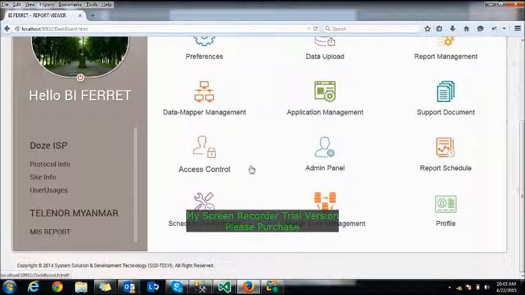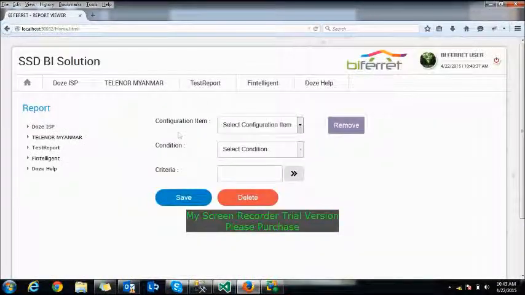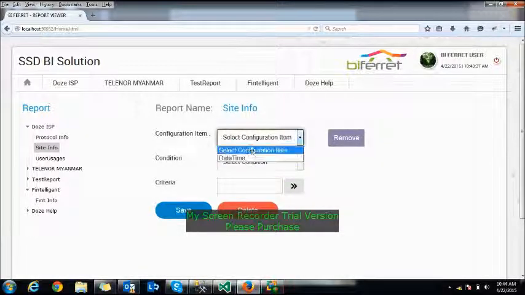Only an administrator can give accessing power to any user, and preference can only be set by the user himself, because preference means that for any existing report created by report designer, if any preference data exists in the report, then the user can manage his configuration item. So if I select any report here like site info, there is a configuration item.